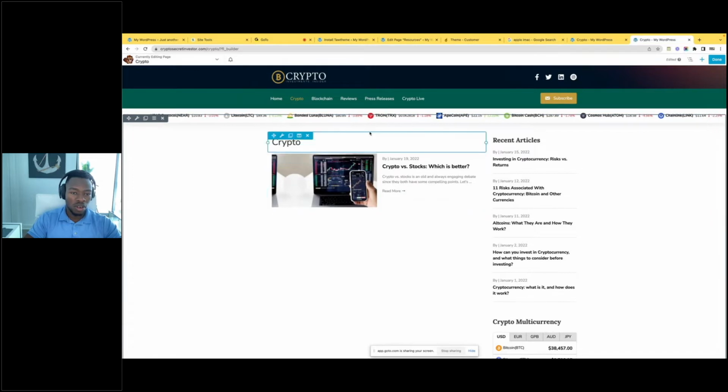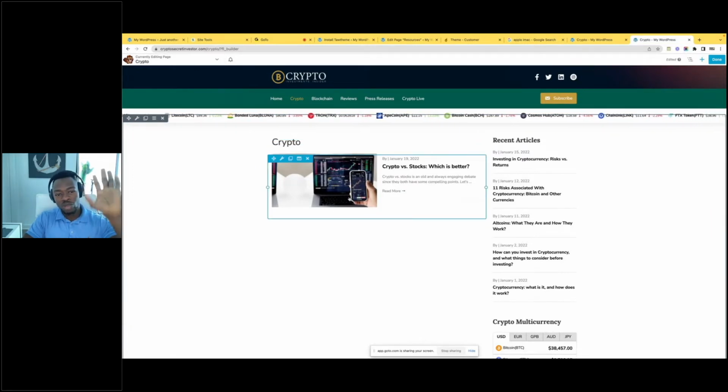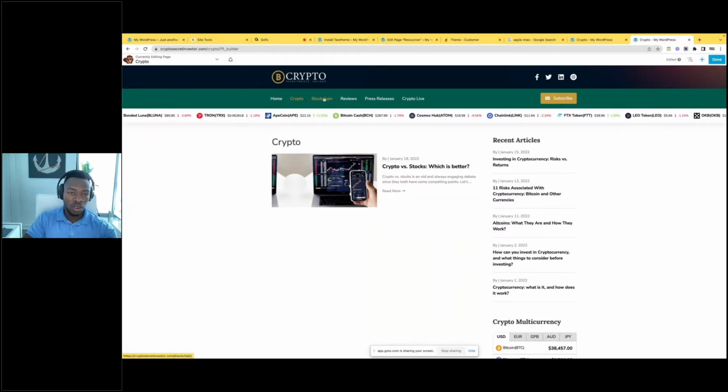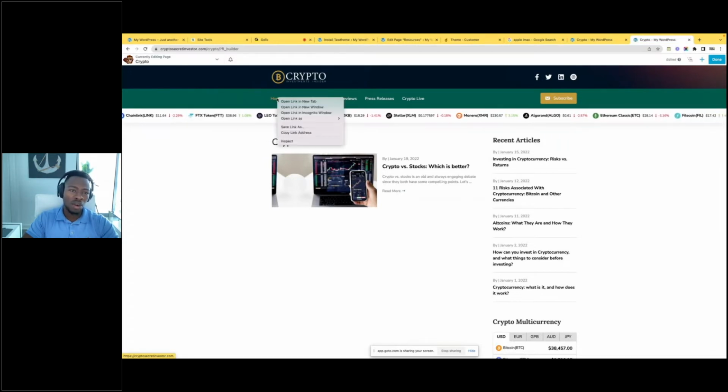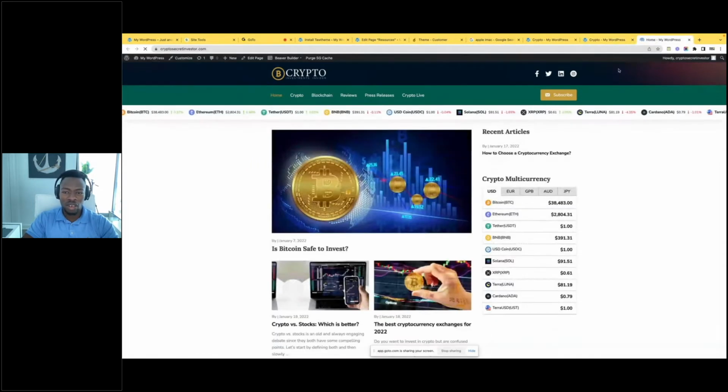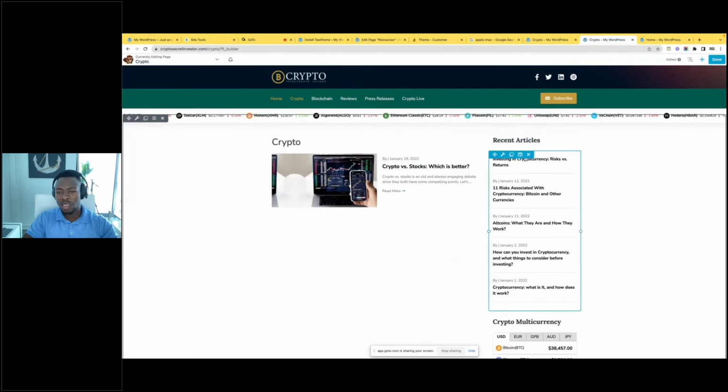So it's crypto, right? So this page here, we know this page is only about articles that we decide to tag about crypto. And you can do the same thing for gold, for instance, right? On the next window, you can do that for gold. But in the meantime, we're gonna change something else here, right? We can decide to have all recent articles show up here. But let's say we have the homepage pretty much, right? And the homepage is gonna have the recent articles, because we have that filter on the homepage. But on the crypto page, we certainly may not want to have that specific filter here.